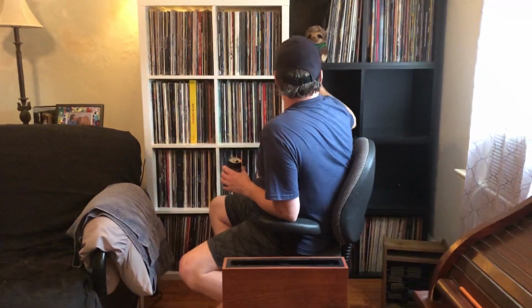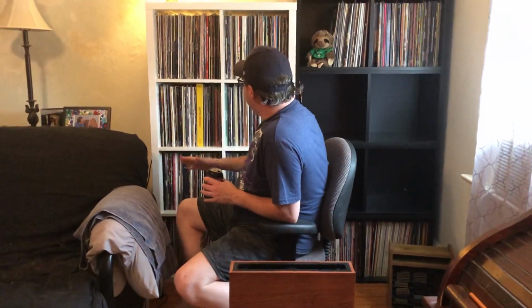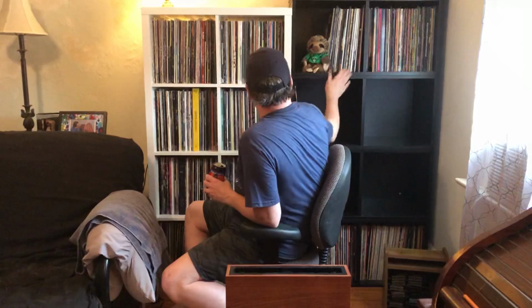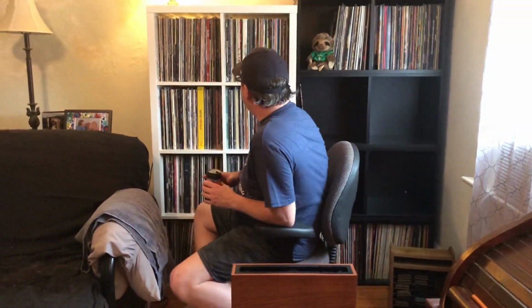So everything is moving from the black expandable storage into the IKEA Kallax, which, based on Metal on Vinyl, based on watching the Vinylize video series and others, I have seen Kallax is apparently the one to go with. So I'm moving everything over there. These records down here are my wife and daughter's records. They're actually going to go underneath the turntable, so I don't have to mess with theirs or worry about theirs anymore.